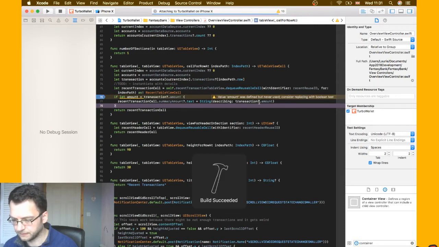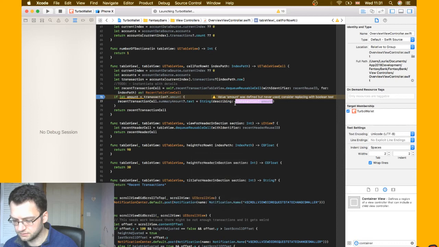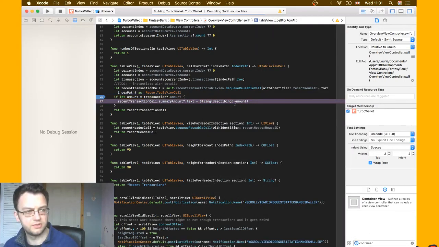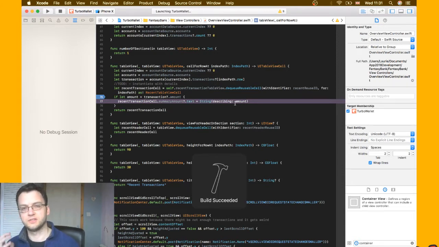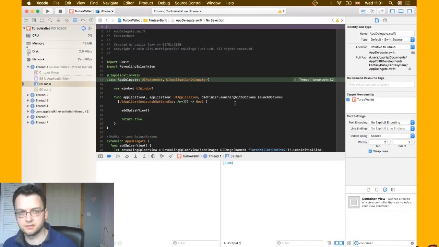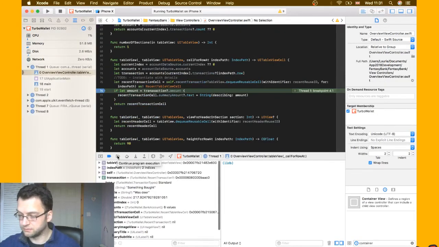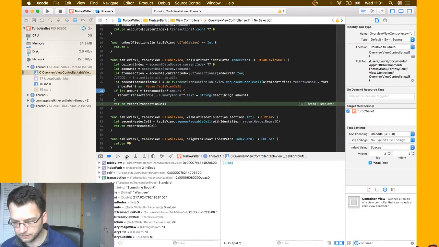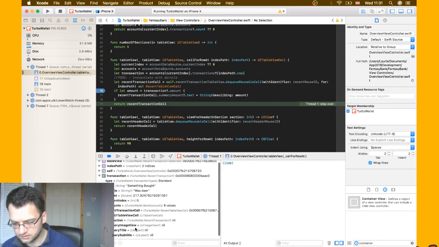Oh, so we're doing unwrapping here. I've kept some things optional because you don't know what data you're going to get down. The idea is going to be that the data comes down as JSON, and the transactions and balance classes are all Codable. So Codable can literally just take it from JSON and blast it straight into classes and objects. Okay, cool. This has worked. So transaction cell.